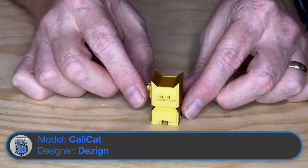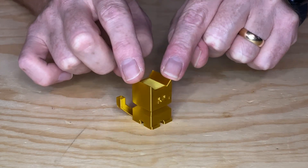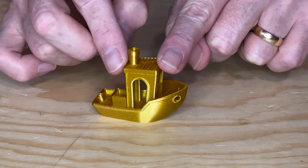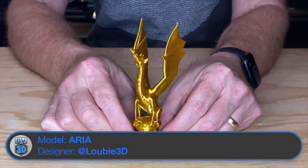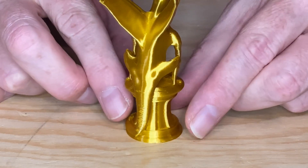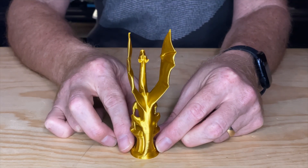Onward to a CaliCat, printed in some gold silk PLA from Polymaker. As soon as I saw this one, I was feline pretty good about the print quality. I also printed a golden Benchy — it has a couple of golden barnacles on it, but it looks pretty good apart from those. No stringing, not really any ringing, and the overhangs look good too. When your printer gives you the golden Benchy award, you know your ship has come in. I liked this filament so much I printed Aria in the gold silk too. She came out really good and just had a few little wispy strings between the front legs. The lower part of her tail around back looks like it's suffering from barnacle syndrome, but it didn't seem to happen anywhere else on the print, so I don't think it was related to parts cooling.